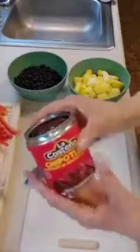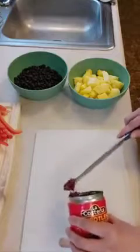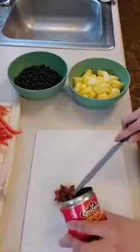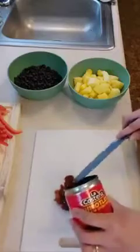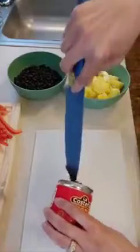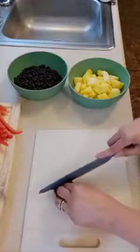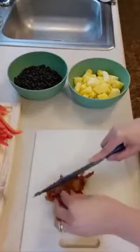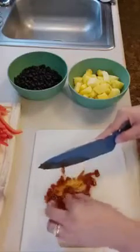So the first thing we need to do is take a tablespoon of the chipotles and adobo and finely chop them. This is the brand that I use. Sometimes they'll come out whole, sometimes they do not. So we need about 1 tablespoon of finely chopped chipotle and adobo. I'm just gonna finely chop that up, and it does get a little bit messy. If you want to use some gloves, you can go ahead and put some gloves on. Chop those up, and then you're gonna mix it in with the black beans.